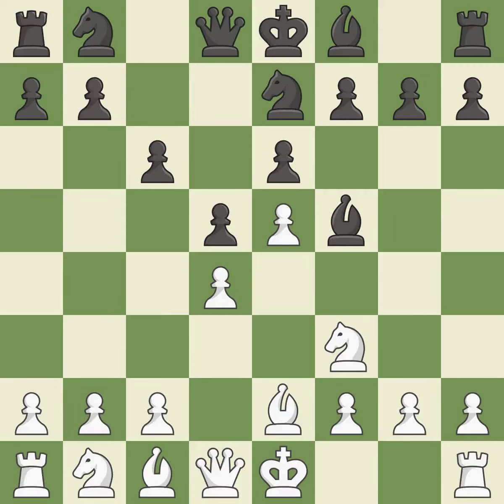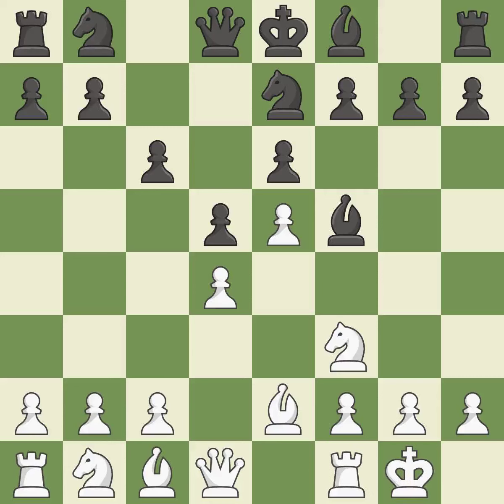This develops a knight from its starting square, activating it. Castling gets the king to a safer square, out of the center of the board, while also developing a rook. Castling kingside tends to be safer because the king is further from the center. Games master. It is the final book move.